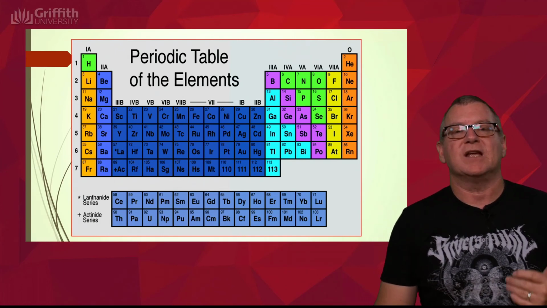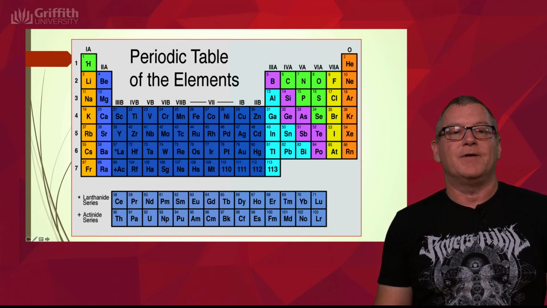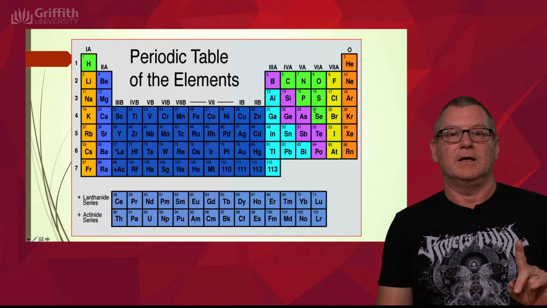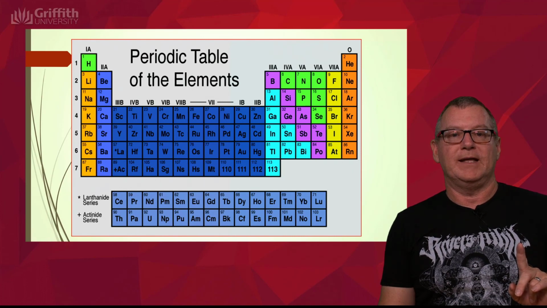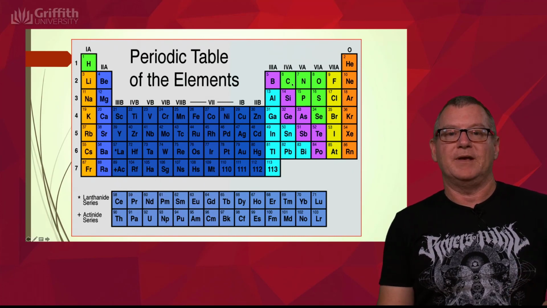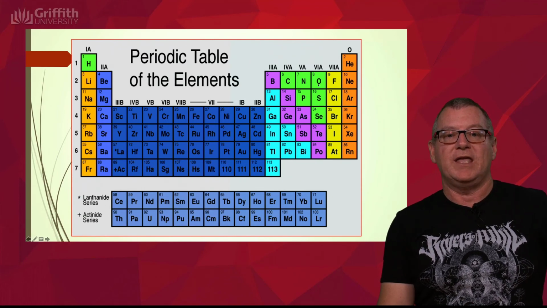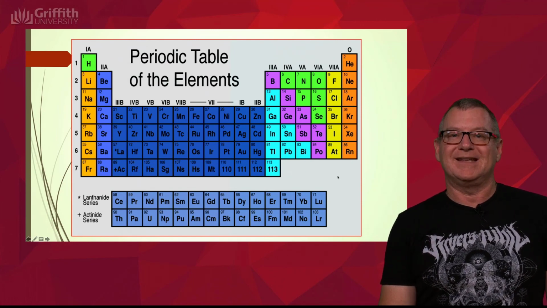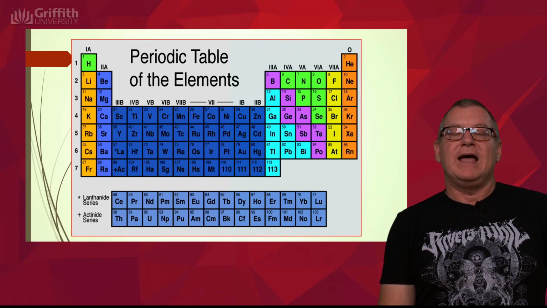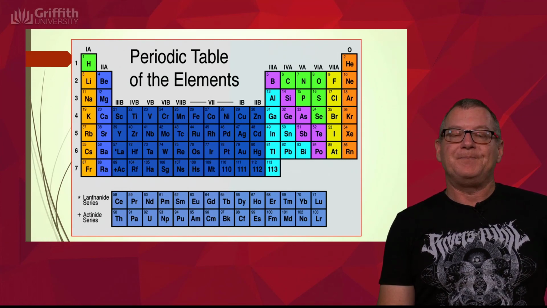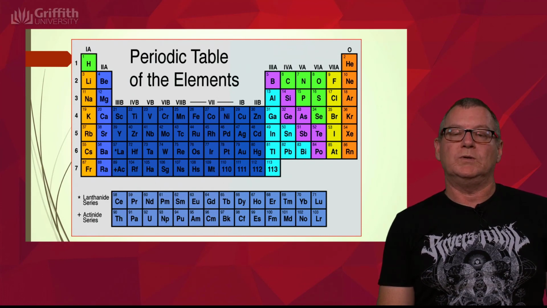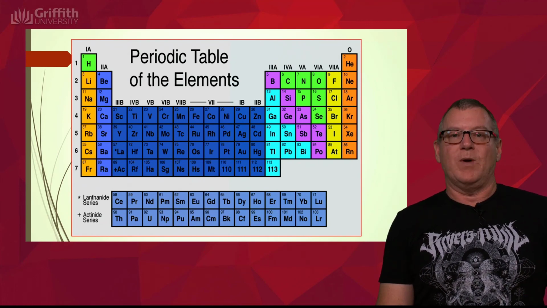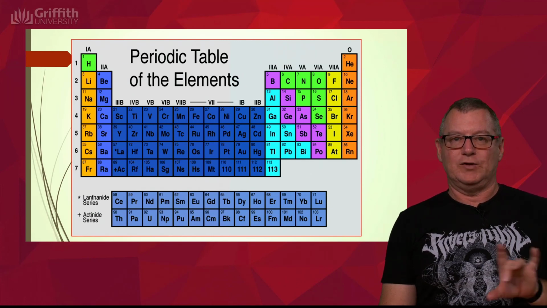So the periodic table is just a way of organizing all of the elements, counting up from number 1, which has 1 proton in the hydrogen, number 2, 3 is lithium, beryllium, 5 boron, 6 carbon, 7 nitrogen, 8 oxygen, etc. And we go up to, on this table, about 113. We can actually go up to about 118 now because we've discovered more elements than this table actually shows. But again, we'll get into this a little bit more as we go. But the periodic table is an incredibly powerful tool because it enables us to really understand the properties of elements in some systematic way rather than kind of randomly by just looking at individual elements by themselves.